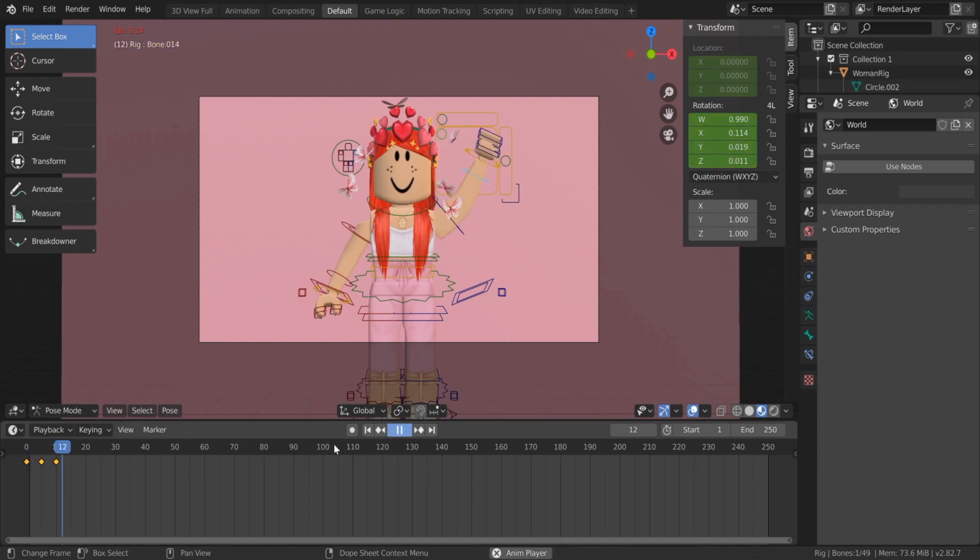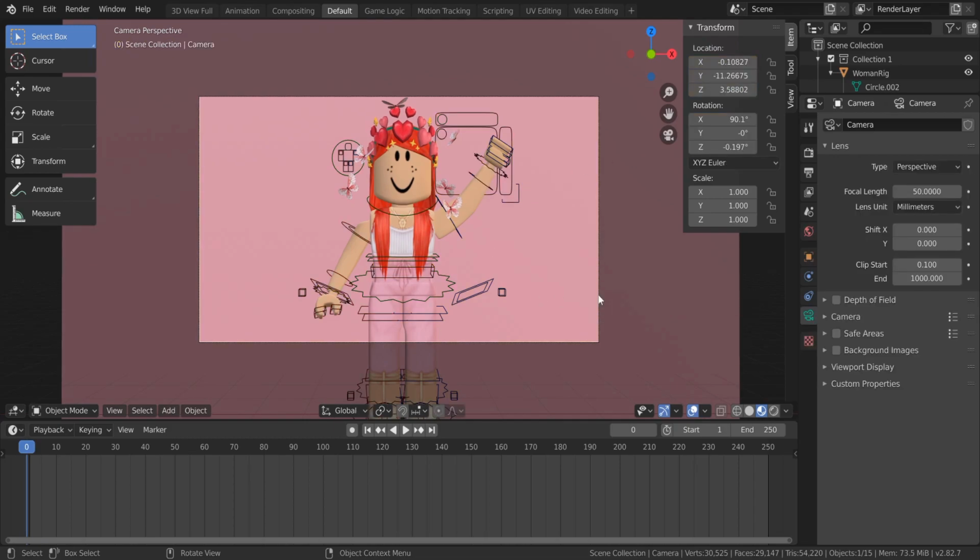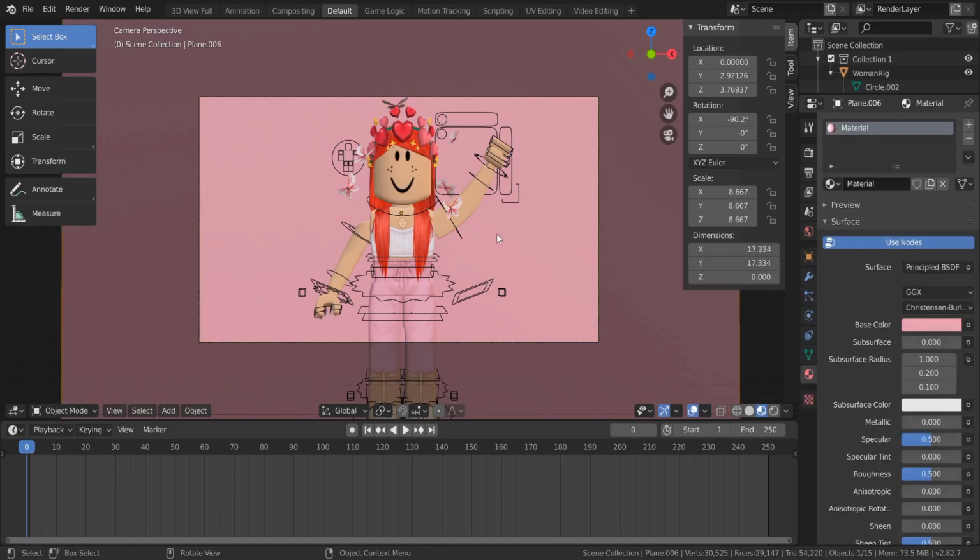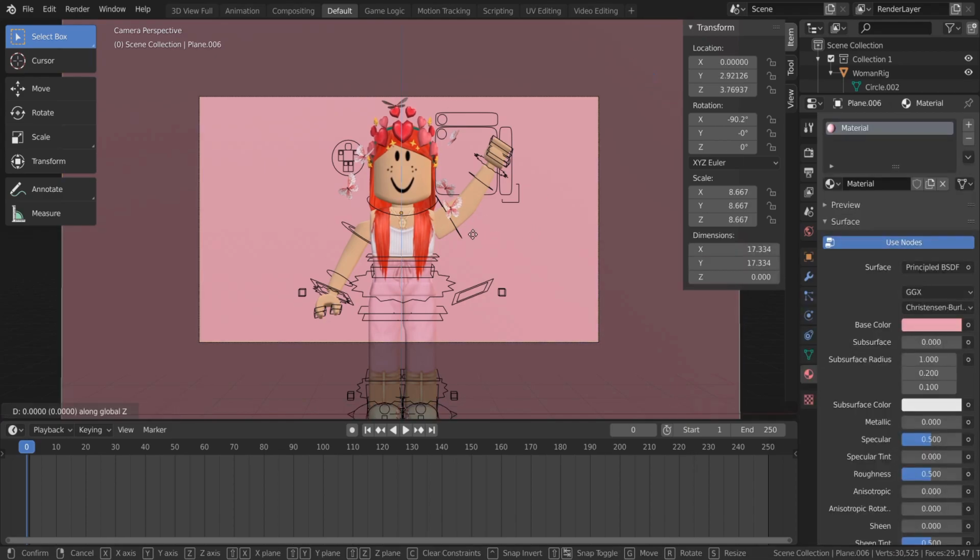I'm not the best at animation, but pretty much that is how you animate in Blender 2.8. At least how you animate your character. We can animate anything the same way, anything you select. So even, I mean, this is just for example purposes, but we could even animate this wall.